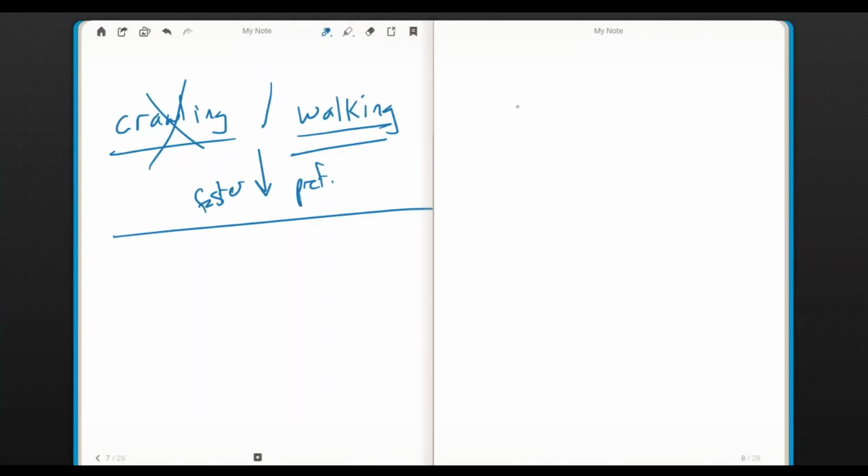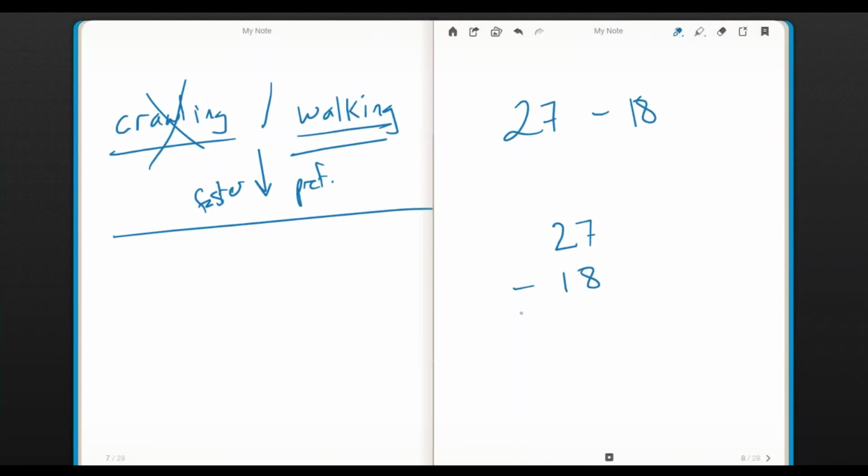So as an adult, if you asked me what is 27 minus 18, I would have mentally pictured 27 minus 18, and I would have tried to borrow 1 and carry this 7 and end up with 9 and 0, or just the answer being 9. I would have mentally tried to carry that picture and do it because that's what I was taught.